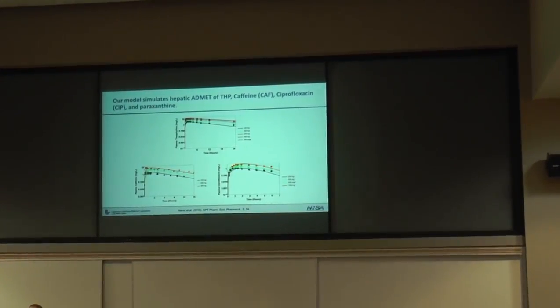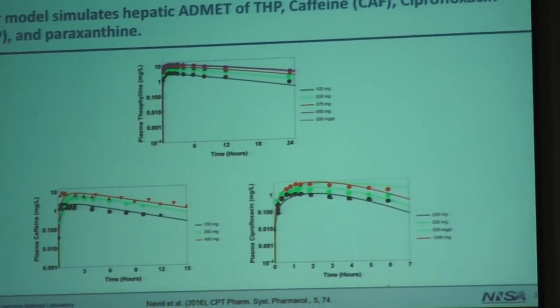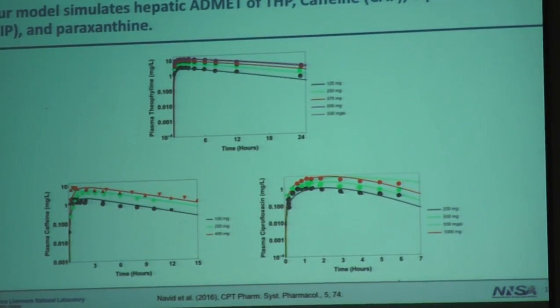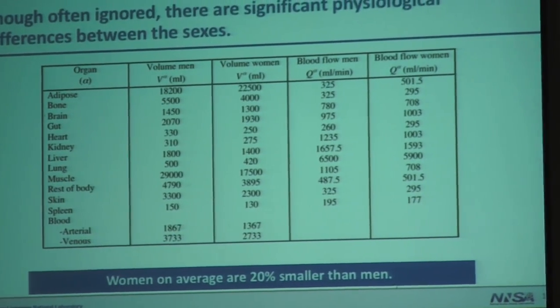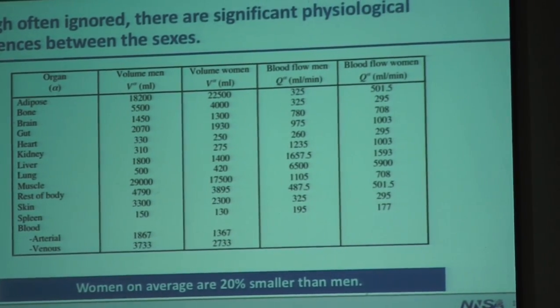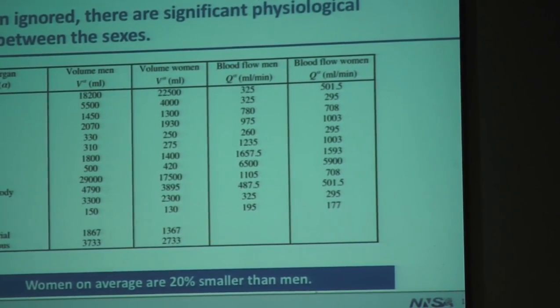When we were studying theophylline, one of the things that jumped out, when we were reading about the incidence of adverse drug reactions, was that the majority of the cases were for women. One of the unfortunate byproducts of living in a paternalistic society is that when we simulate things and measure things, we do everything for men. A lot of these models just automatically dump in numbers for a 70 kilogram white male, and whatever the outcome is, it's assumed to be the same for everybody in the entire human population.